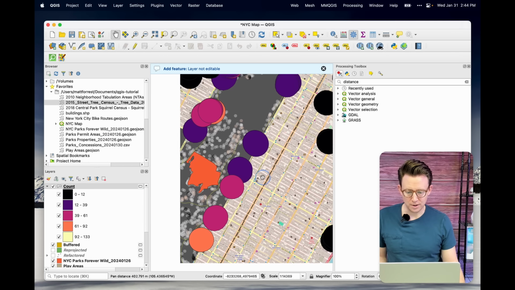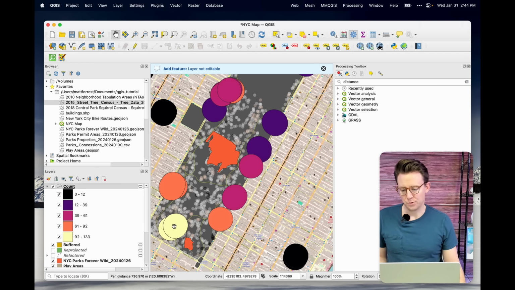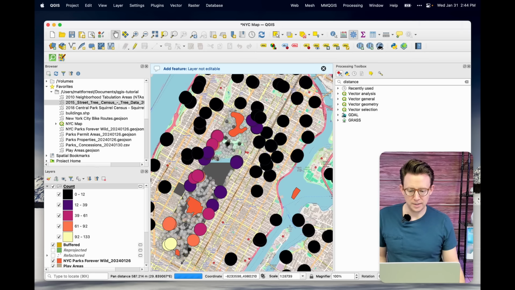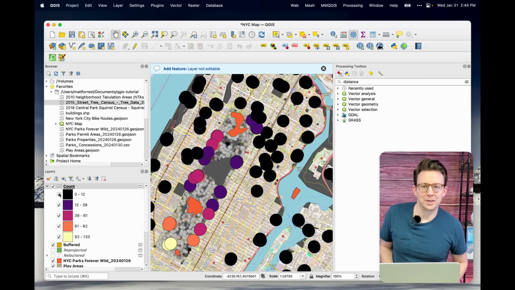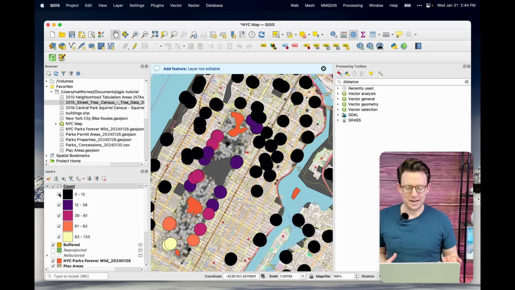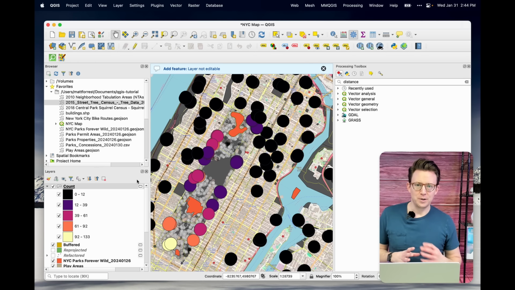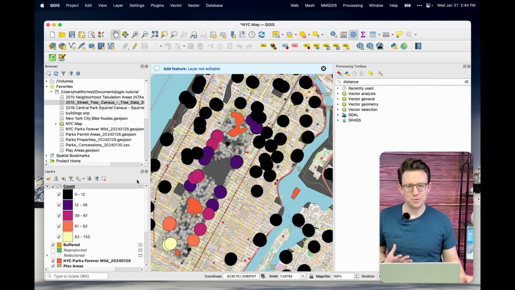And you can see here there are a few parks that have seen a lot of squirrels in them. The two down here at the southern end of the park, and the rest of them actually didn't because it's only in Central Park. So you can see here this kind of difference in terms of where there's a lot of squirrels near a children's playground or something like that. So just a really cool spatial analysis, nothing too crazy out of the box, but really great. And we'll show you some other pieces. There's just so much you can actually do with the processing toolbox.